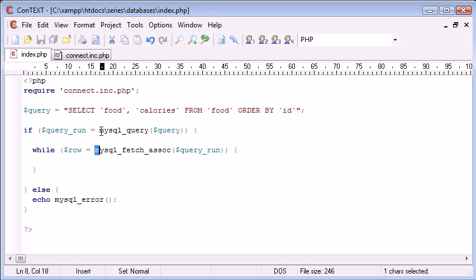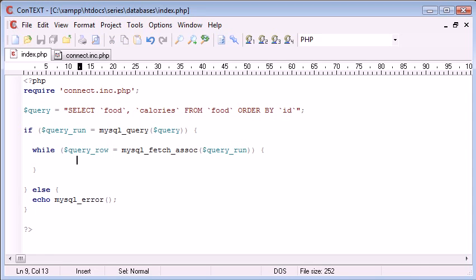What we're doing is grabbing an associative array of our data and assigning it to the array named row. Okay, we'll even call this query row. So query row is now an array because we've grabbed our data from our query as an associative array and put it into this variable.